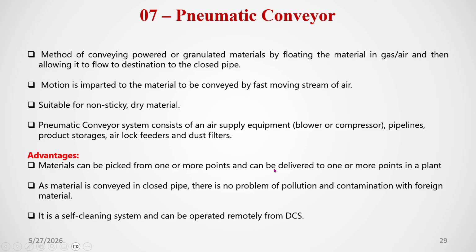It can be delivered to one point or to so many points. And material is conveyed in a closed pipe, so there is no problem of pollution. Therefore, there will be no contamination with foreign particles. It will not come in contact with foreign particles. It is a self-cleaning system because only the air is moving, and it can be operated remotely by DCS also. DCS control also you can operate it.